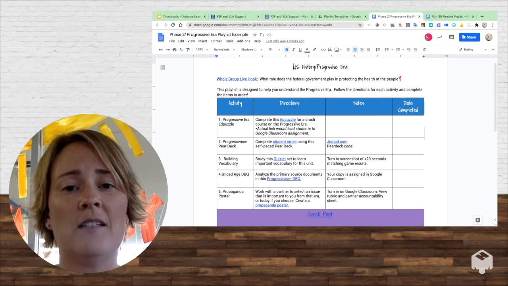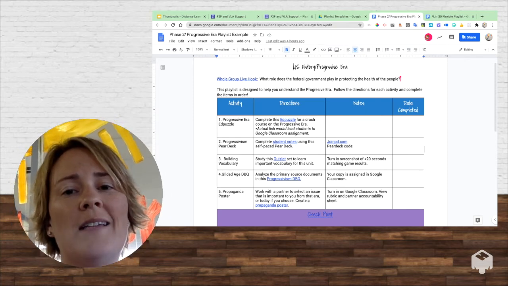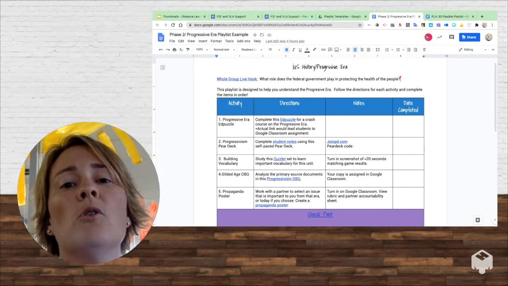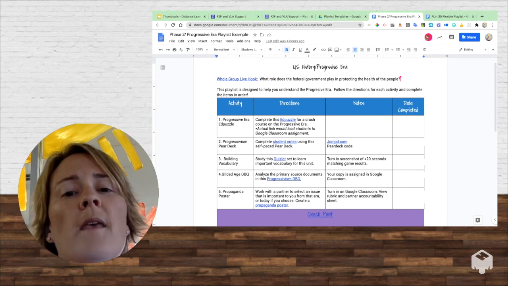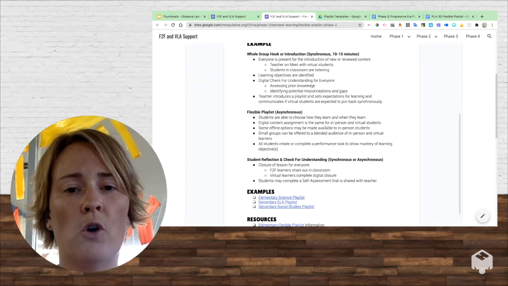How do they relate? A student might not be able to come up with that goal on their own, but as the teacher, you could provide sample goals for students to choose from, and then what they could do is track their progress towards those goals.